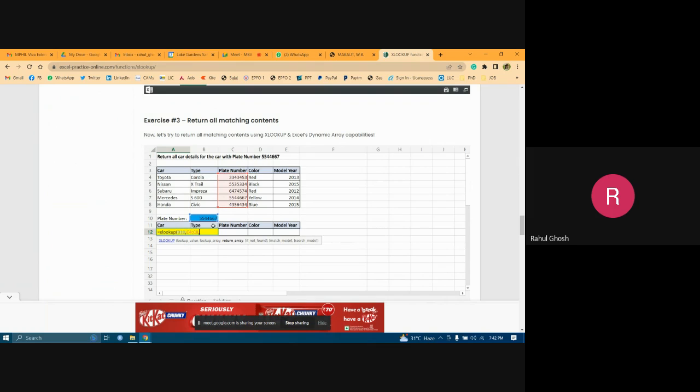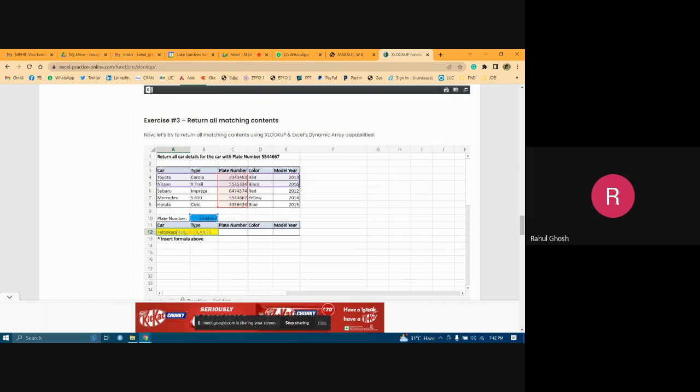Return array. What do you need to return? We need to return the entire thing. If we are providing 3343453, you need to return this entire data. But if you're providing 5535334, you need to select this row as well. So if you're providing plate number 4356434, the Honda Civic of blue color developed in 2015 with plate number 4356434, this data needs to be presented over here.